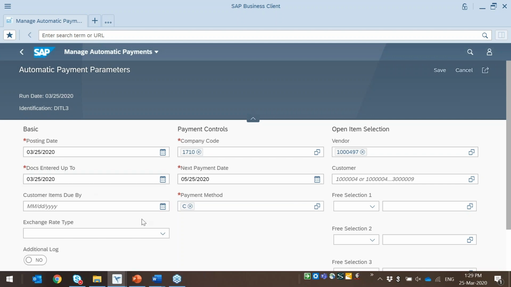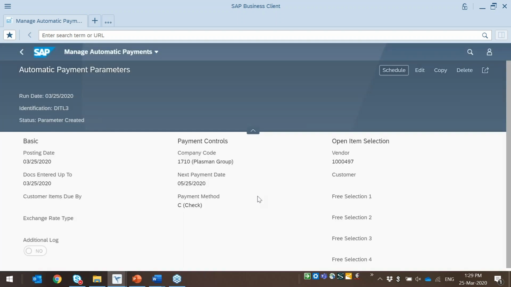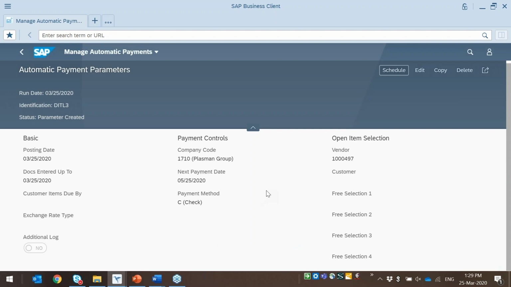Posting date, documents entered up to, company code, payment date. All right, if I have all this, I save it. And once I have the payment parameters created, I can schedule it.